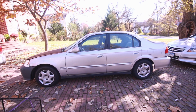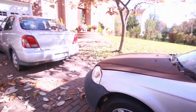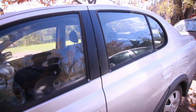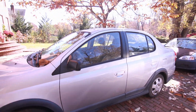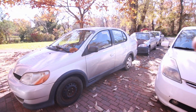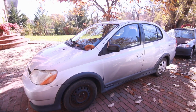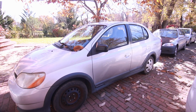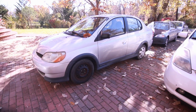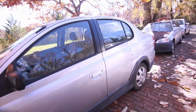They made them so much lower than the newer one. So when you compare it to the Echo, for example, I prefer the Echo as a commuter car. I think this is a much better build quality than the Civic, even though this is probably cheaper than the Civic. And I think a lot of it has to do with the brand name, you know, Echo. No one has ever heard of a Toyota Echo. So that's one of the downsides, but it's a much better car in my opinion, and it's so much easier to kind of get in and out.